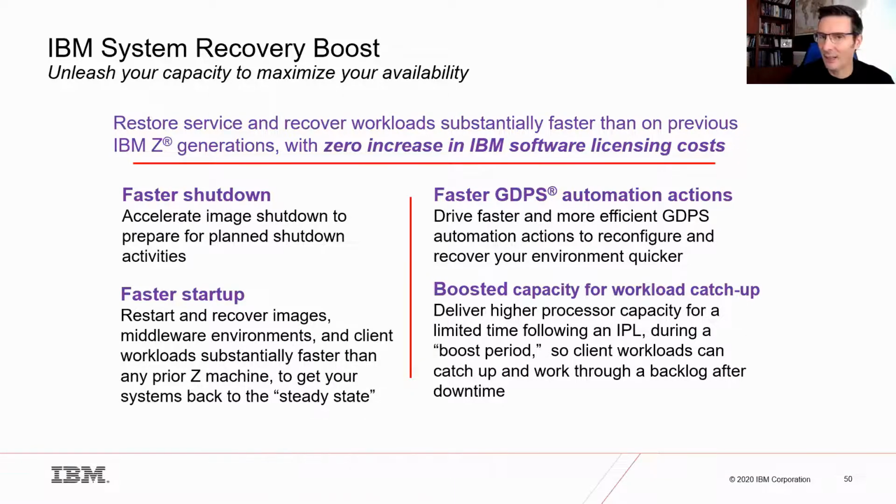When I'm IPLing my zOS image, I'm going to be taking advantage of this boost in the performance, reducing the time window it takes for me to recover both the zOS operating system as well as your middleware environments, and also applying to your client workloads. It allows you time to catch up on workload that has been backlogged because of the planned or unplanned outage that you were experiencing. And again, like we just mentioned before, the workload catch up.